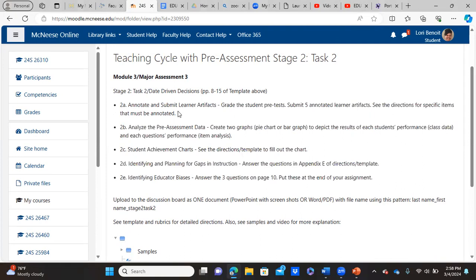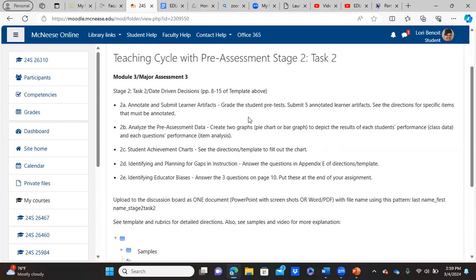So of those pre-tests, remember in the previous task, task 1, you selected a pre-test and a post-test and you annotated those. In this one, you're going to actually administer the pre-test, not the post-test, just the pre-test, okay? Ideally, in the real world, you would have enough time to give the pre-test to the students, actually teach them a lesson that's related to the pre-test, and then give them the post-test so that you could measure how well the instruction was and what you need to do moving forward.